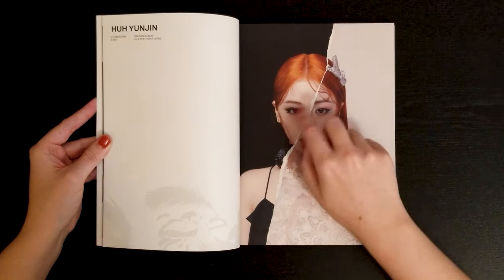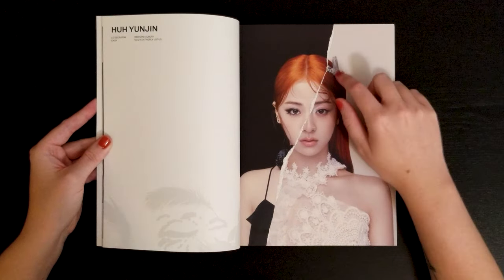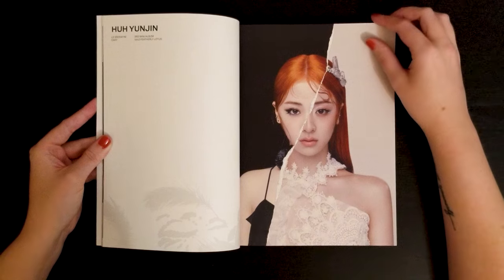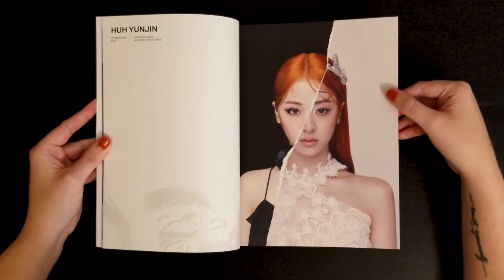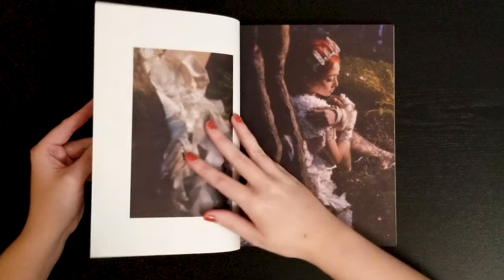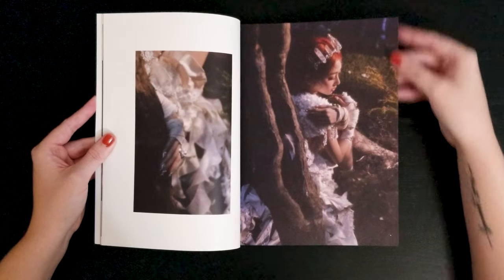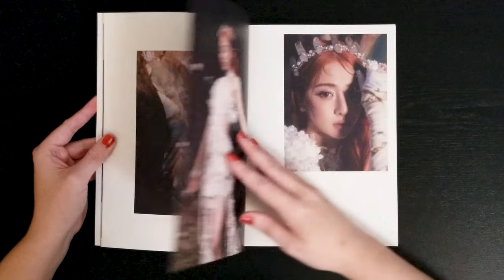But I love a good smoky eye, too, with this amazing eyeliner. But I like this hair accessory. I don't know. I love black and I love white. So it's a difficult decision. Look how pretty. This is so pretty. Oh my gosh.